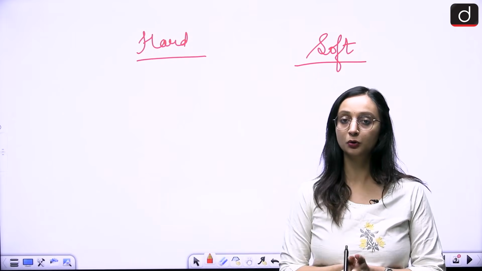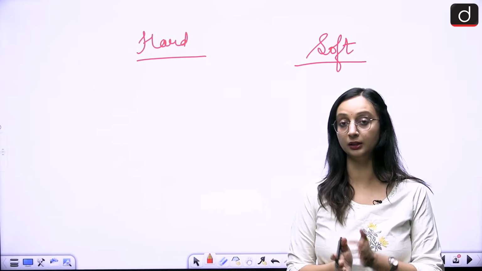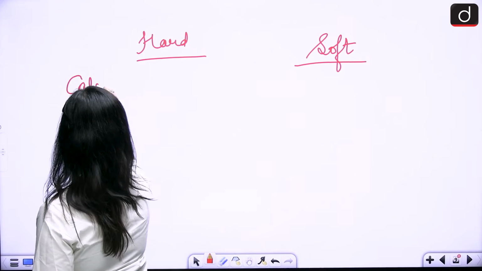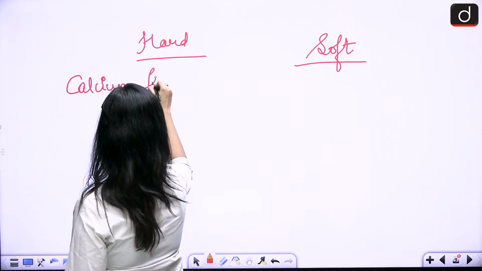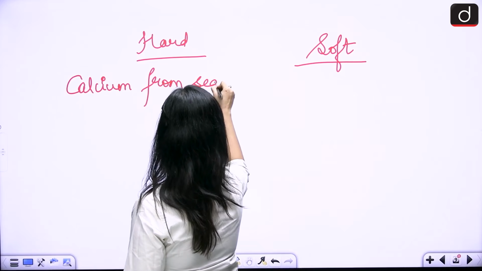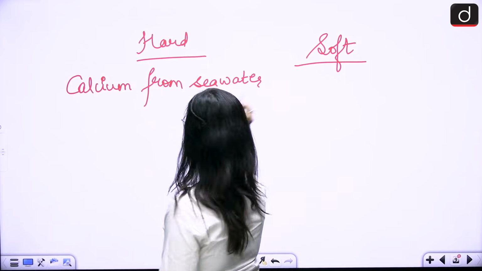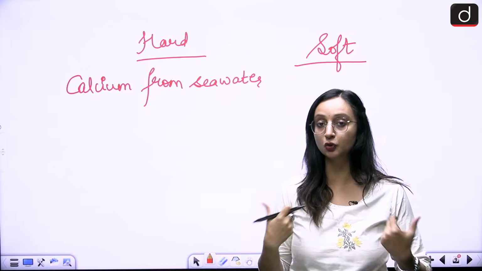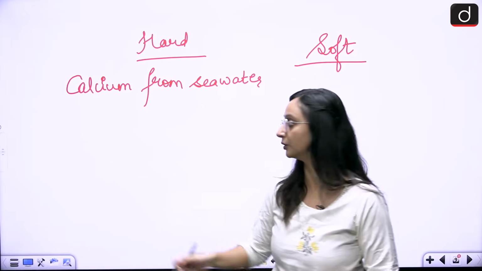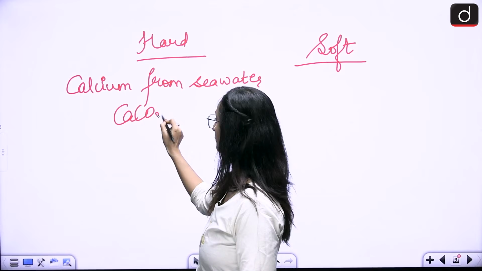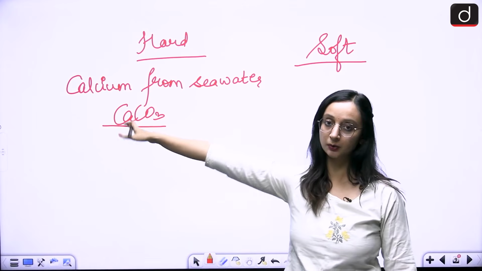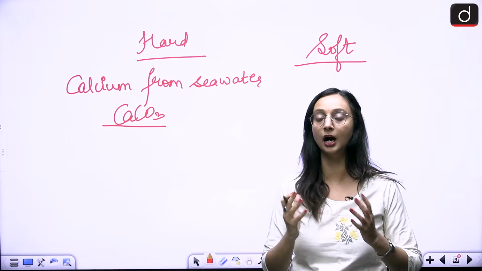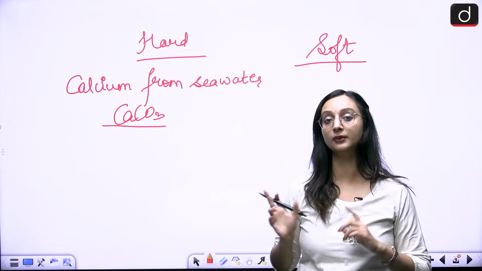So when we talk about corals, hard corals in particular, they pick up calcium from the sea water. Okay, hard corals pick up calcium from the sea water, and then they build an exoskeleton that is made up of limestone, calcium carbonate. From where are they getting this calcium? This calcium has been picked up from the sea water, and from this calcium they are building a hard exoskeleton, which is made up of limestone.